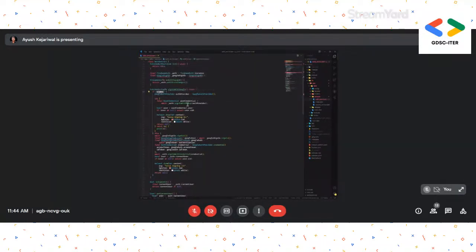kIsWeb is a thing where, if your app is running on the web or not, it will tell you that. So if my app is running on the web, I will try to sign in, and there's exception handling in Flutter. So try catch is already there, just like Java or any other programming language. There is VxToast from VelocityX that I mentioned. It allows me to create a toast in things like web or app. So you can see it over here.